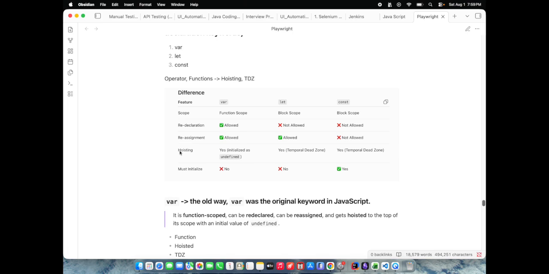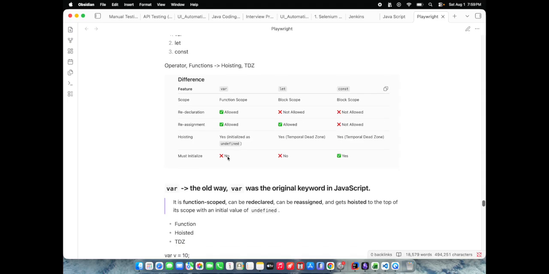And also hoisting. We can understand all this later, like what the temporal dead zone is and what hoisting is. A const must be initialized before we use it. For var and let it is not mandatory, but for const it is mandatory to declare the value.